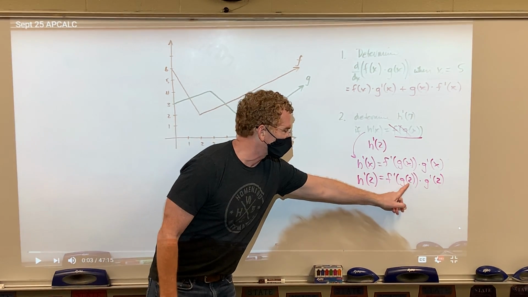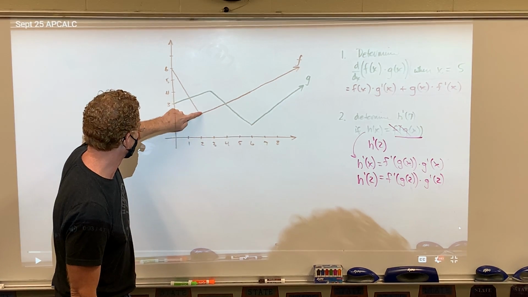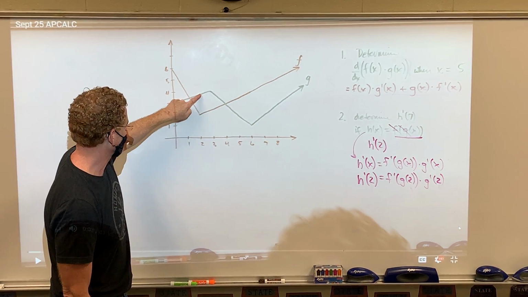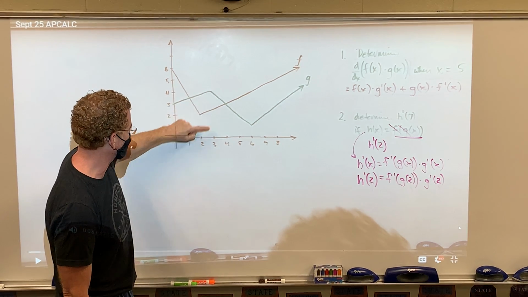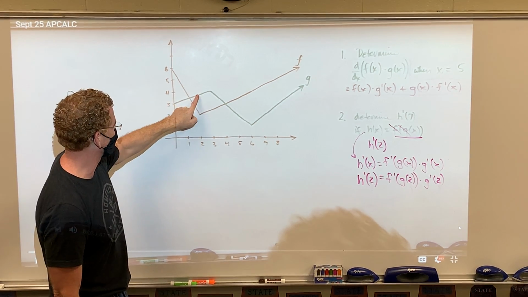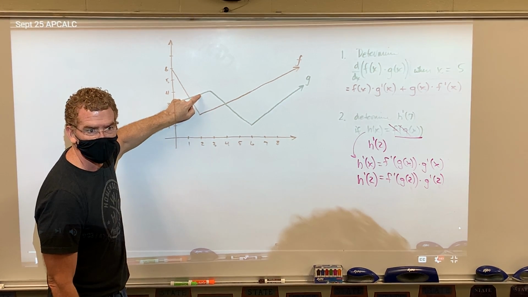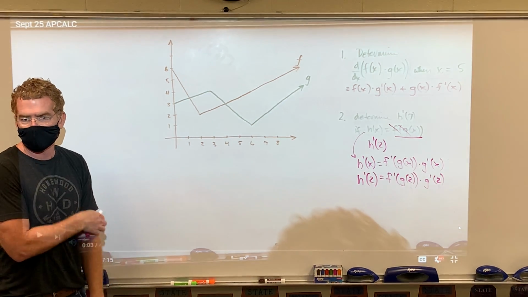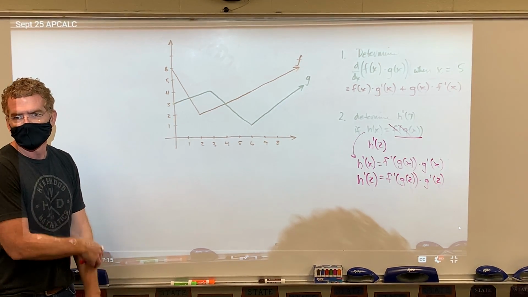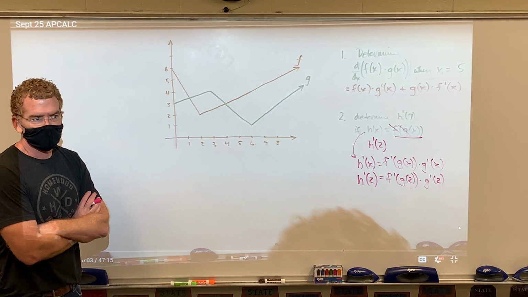The g function at 2. So g at 2 is up here. Now that's going to be a little tricky because it looks like I'm rising 1, running 3. So at this point, I guess I'm 3 2/3? Are you seeing that? How would you figure that out on the test? What if that happened to you in calculus? How did I know it was 3 2/3?